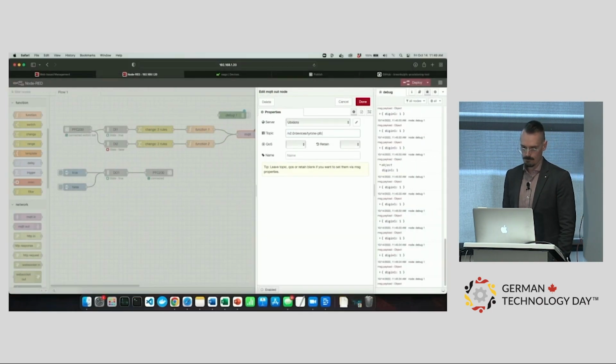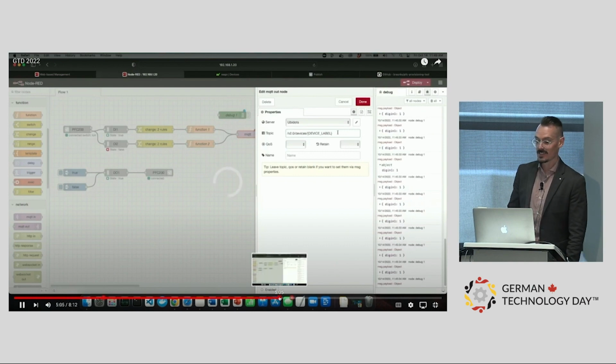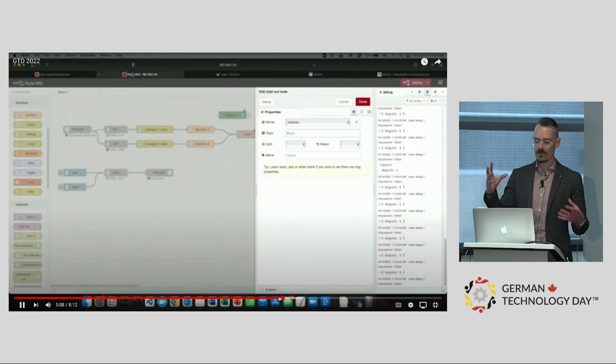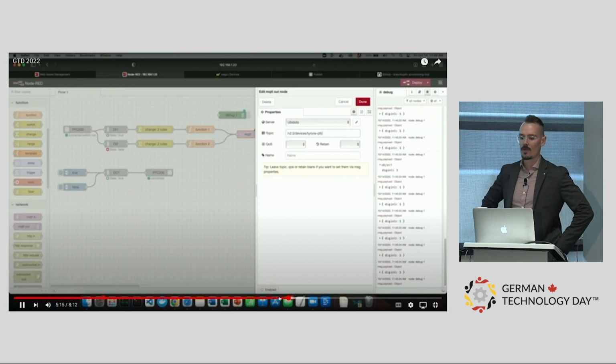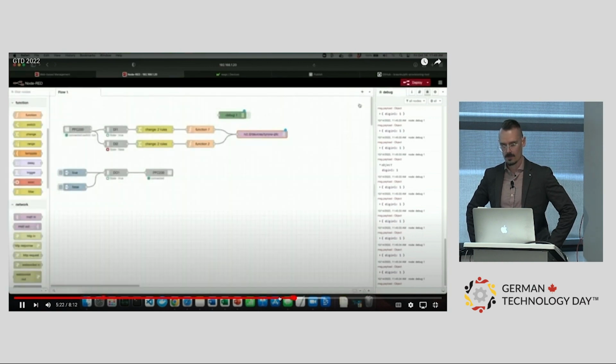Okay, so now I'm creating that device in UbiDots. It's going to give me a tag. I basically need some kind of tag to give back to Node-RED, so that all of these steps help you create that connection to the cloud. So I'm going to do this last step, telling it I want to send all this information to Tyrone-PFC at UbiDots. I'm going to set a quality of service level to 0. If you have any questions about quality of service, you can talk about it after.